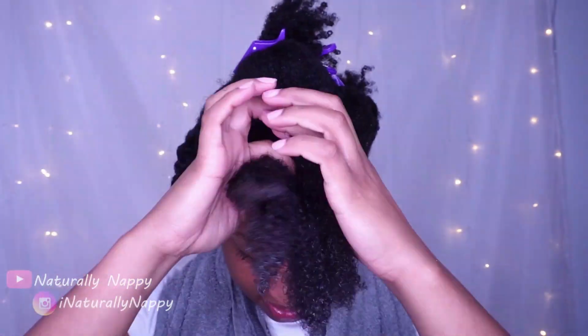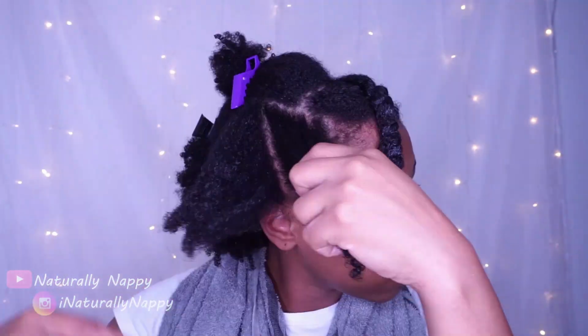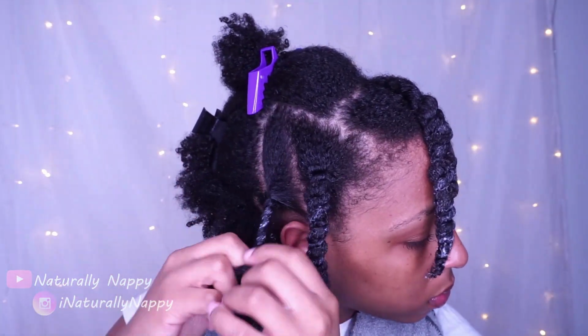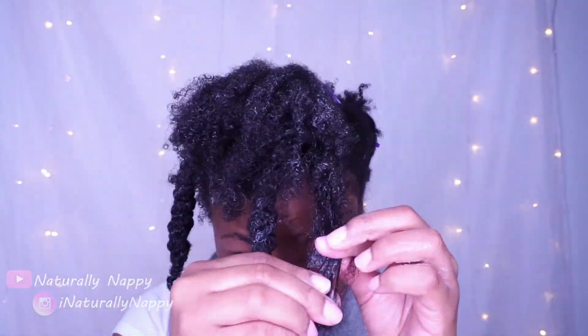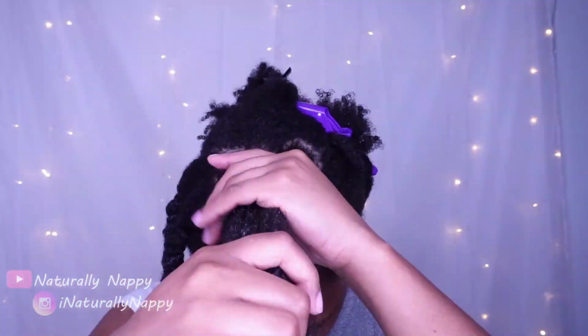The directions say, after shampooing, apply a generous amount from root to end. Massage gently into hair, especially the ends, and distribute it evenly. Cover hair with a plastic cap and sit under the dryer for 15 minutes. May be left on with a plastic cap for up to an hour without heat. Rinse thoroughly, style as usual, and use every 1 to 2 weeks for best results.